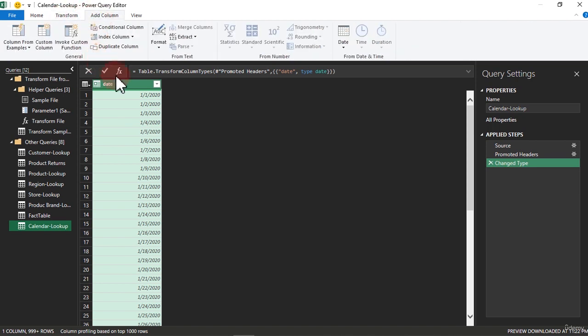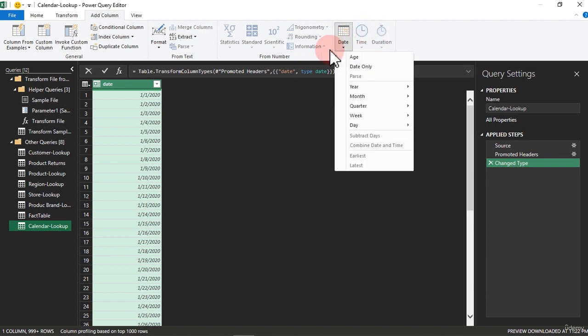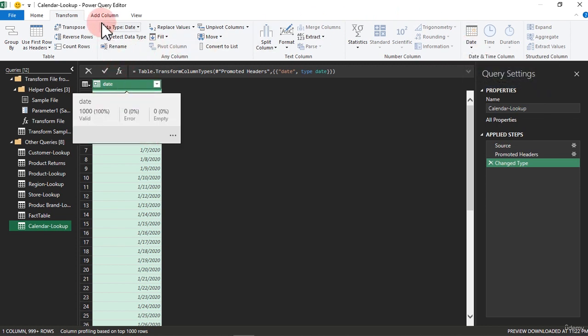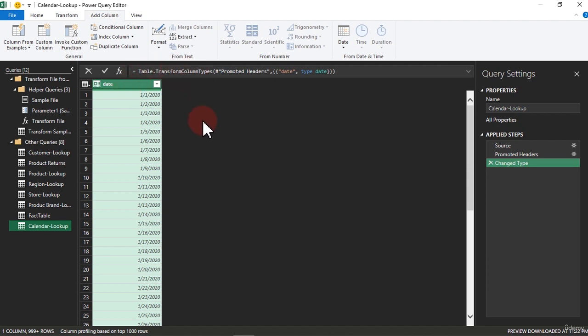So let us start. So what we need to do now is to see how we can extract the day from this particular column right here. So make sure you click on add column. And if you come right here, you can see where we have from date and time. So this is what we're going to use. If we go to transform again, we are going to see the same thing right on transform. What the one we have on transform does is to override the existing column for you. And with this one, we extract something from here and create a new column for you. It doesn't override the existing column. Note that. Right, let's go.